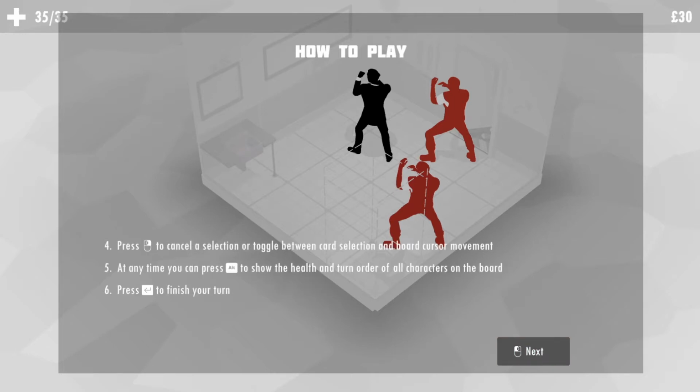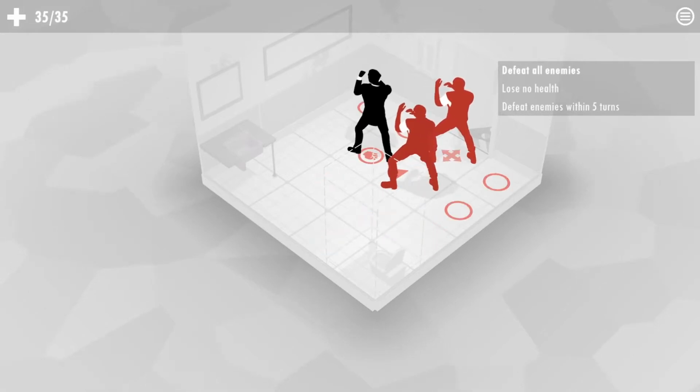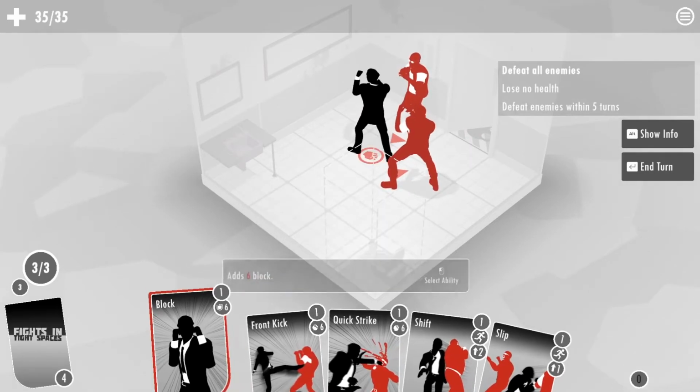There's more. I can cancel stuff. Anytime, press Alt to show the health and turn order of all characters on the board. Press Return to finish. Okay, so I'm going to need my keyboard. Here we go. Defeat all enemies. Lose no health. Defeat enemies within 5 turns. Can I move the camera? I apparently cannot. Alright, so let's have a look at these cards.